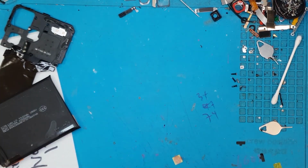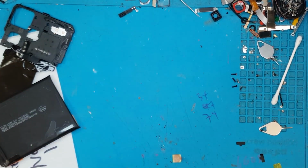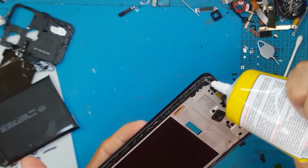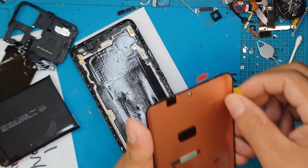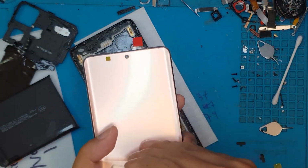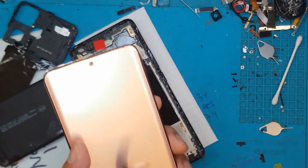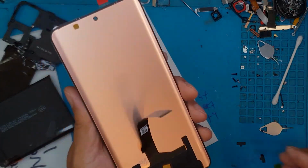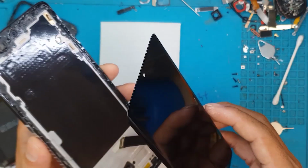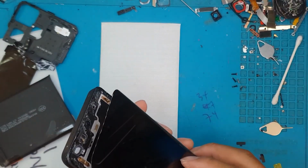So if you're planning to DIY this fix, yeah, it's a good practice if you are an enthusiast. If you want to do this for a family member or for yourself, definitely go for it. This is quite a very common repair. There are a lot of guides, and this Redmi smartphone is not that expensive, so you can practice with it. If you have the proper tools and the interest, definitely go for it.